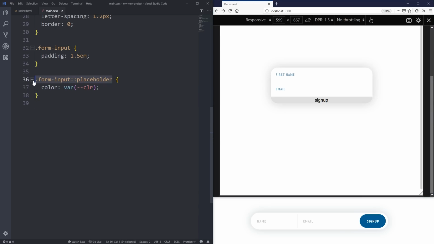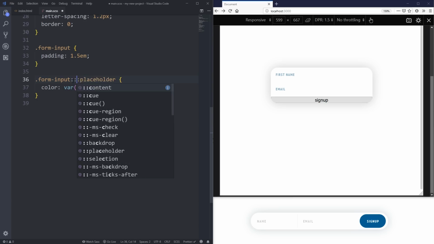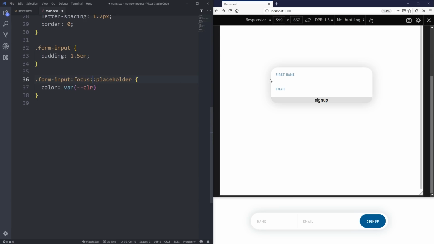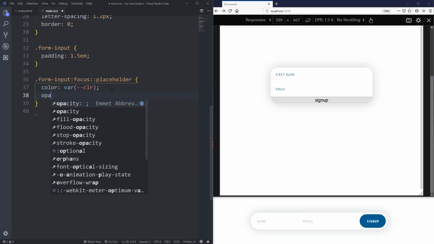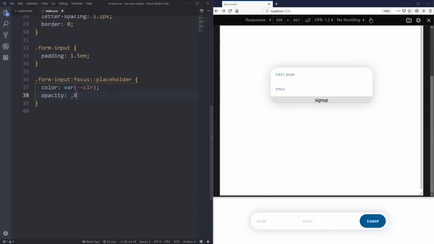I want to, what am I doing? I don't want it to always be blue. I only want it to be blue when I'm clicked inside to sort of indicate that I've clicked in. So on my placeholder, let's see here, we're gonna add focus placeholder. So when I click and it focuses, the placeholder is going to change color, and we're also gonna add opacity like 0.85 maybe, because I do want to make it a bit darker. There we go. So now it makes it uneven.